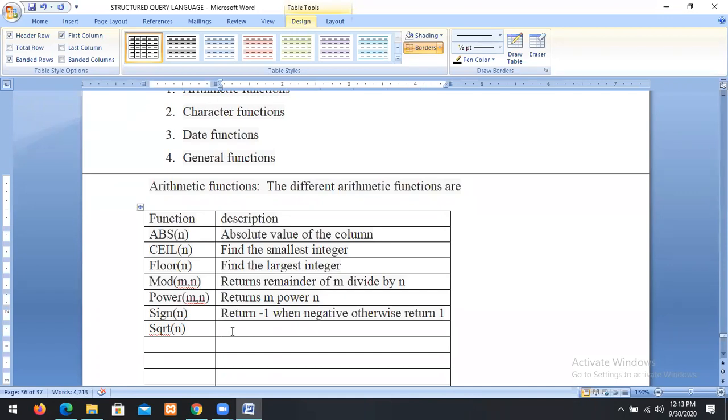So we have the square root of a number. So we use the square root of a number. Then truncate, TRUNC of m.